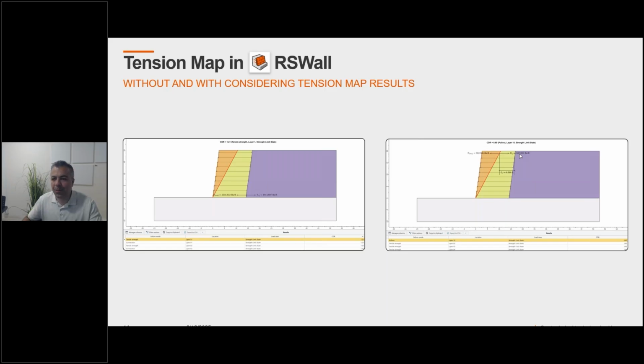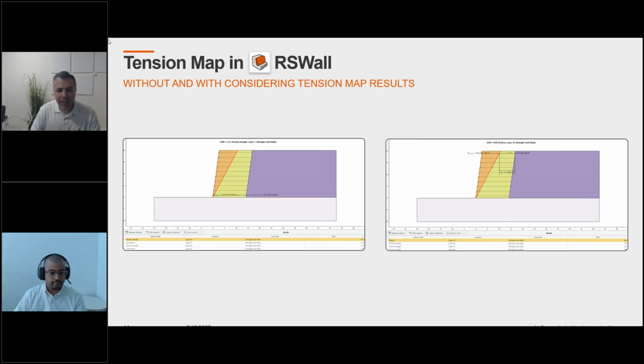So considering the maximum tension experienced in the reinforcement will change your support arrangement and optimization of your supports. So that's the feature that will be available in RSWall. And currently the Slide version is available.